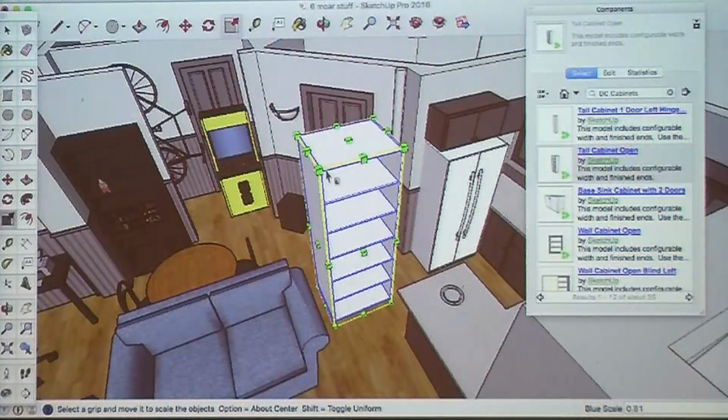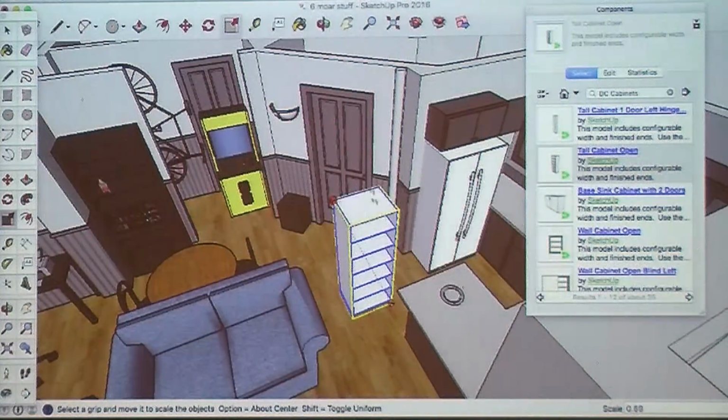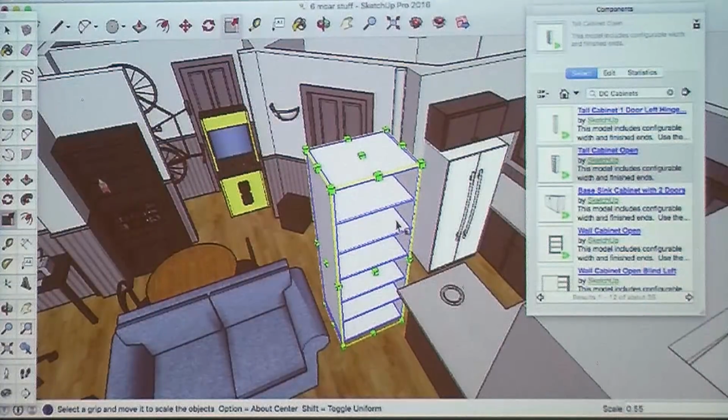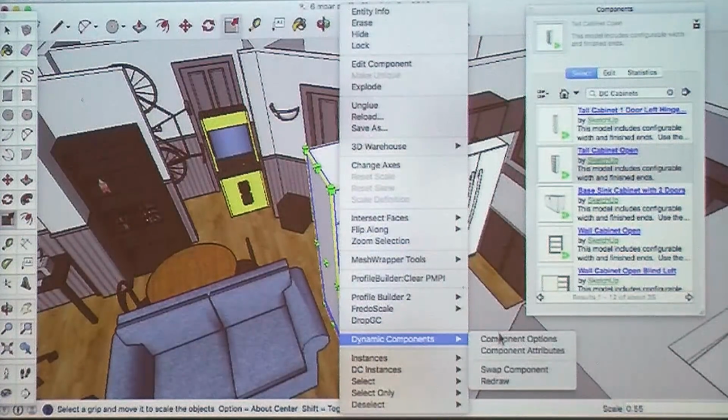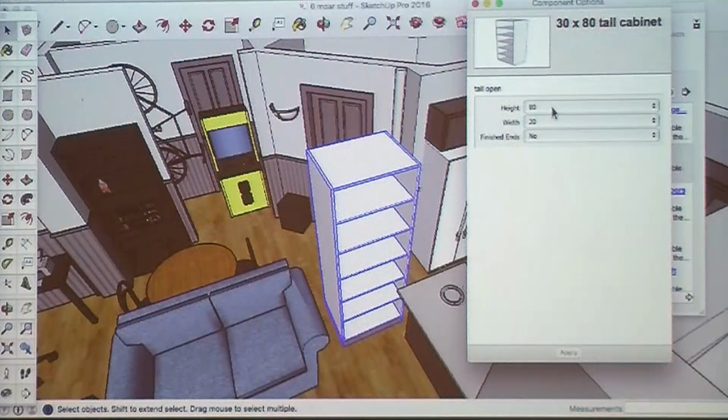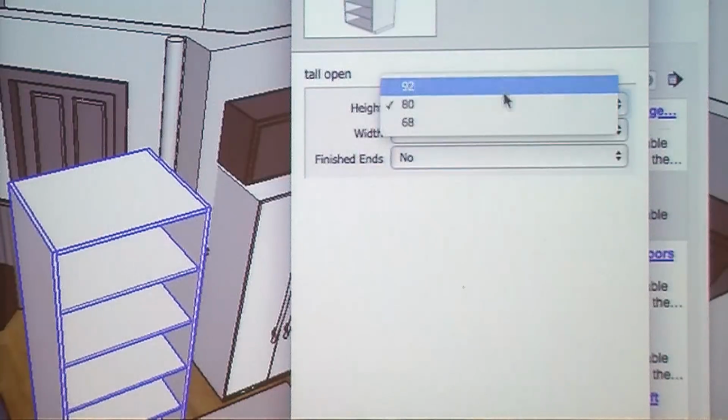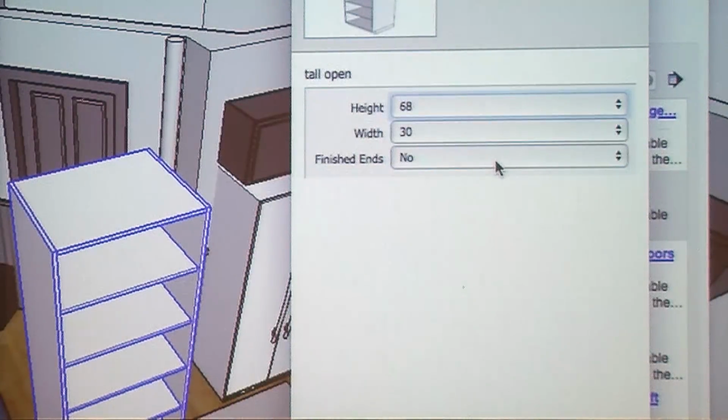Maybe I make it a little shorter. I try that trick that he said, oh, just punch in the size and it'll do it, and it doesn't do it. This is because this is a dynamic component. If I right-click this component and I go down to Dynamic Components and I click on Options, we're going to see why we had that problem. This actually has drop-downs in it, so I can change its height to 68 inches.